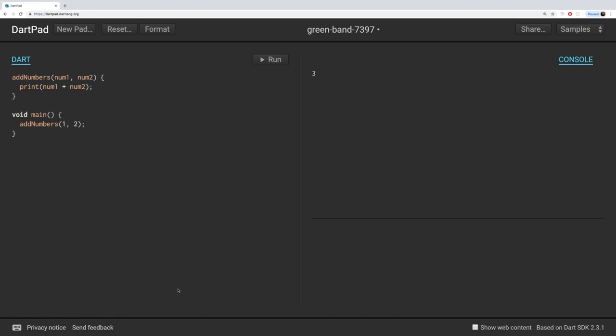Now, there are a couple of built-in types in Dart. Everything in general is a so-called object, which is a data structure that has some complex logic inside of it, possibly at least. And we'll create such objects later too. But there are certain special types of objects, you could say.